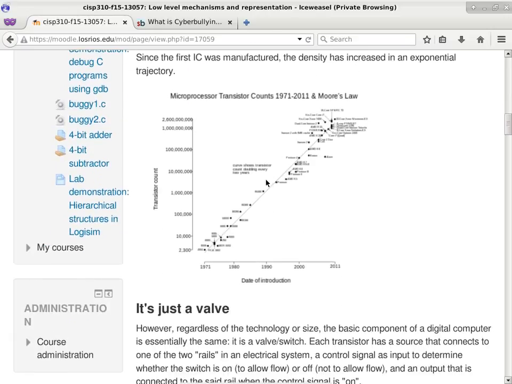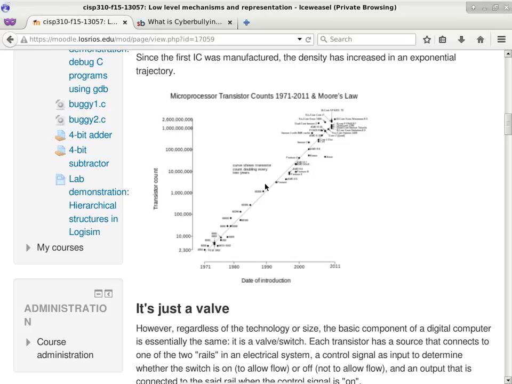And I show a little graph here. I know it's really fuzzy. It's based on Moore's law. The horizontal axis is time, and it is linear: 10 years, 10 years, 10 years, 10 years. The vertical axis is how many transistors can be packed into a certain area. I don't know exactly what the area is, but it's just an area. But it's not linear: 2,300, 10,000, 100,000, 1 million, 10 million, 100 million, a billion, and so on. It's a log scale.